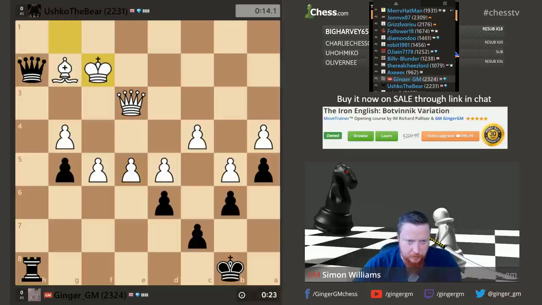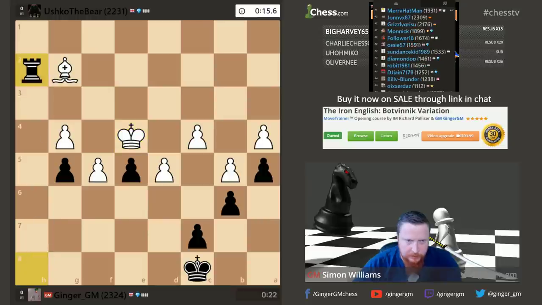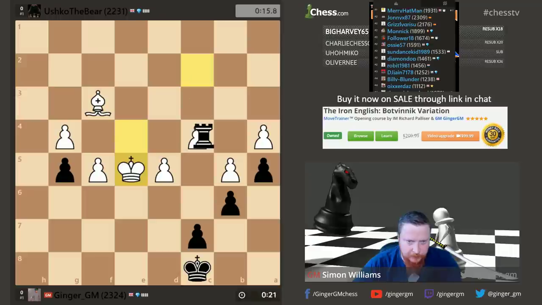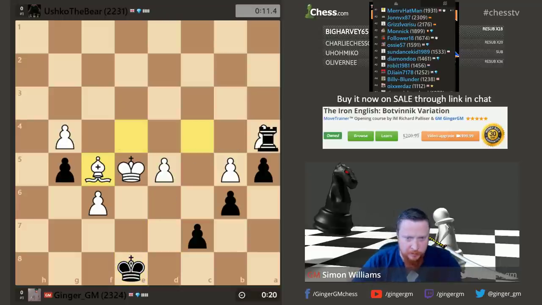Okay, now I will go for this position, but I don't even know if the ending's the right thing to do. This might not be correct, this ending. Oh God. Could I even be worse here? This is anyone's game. I'm trying to get my king in front of that pawn so it can't queen. This is a long game for 1 minute as well.